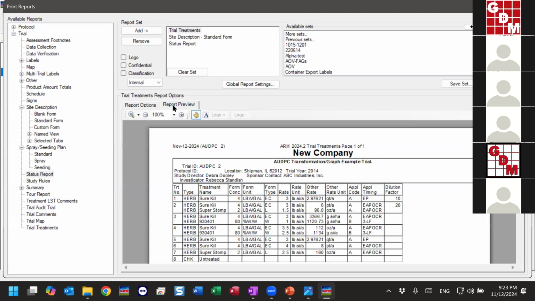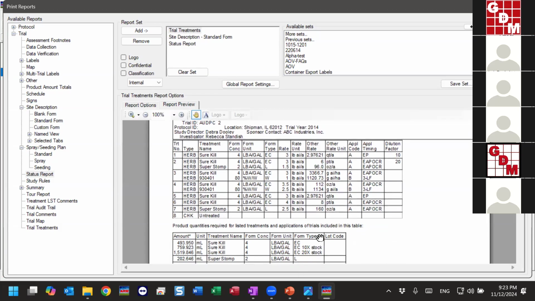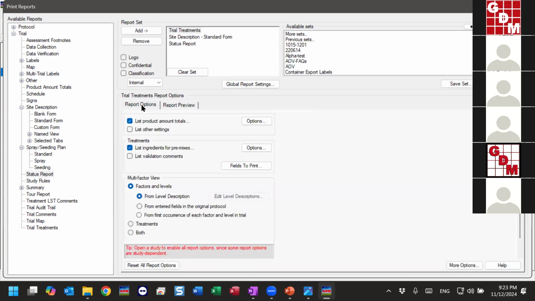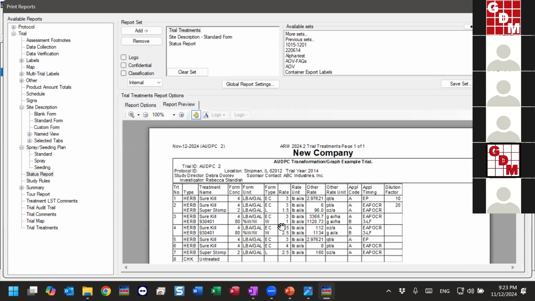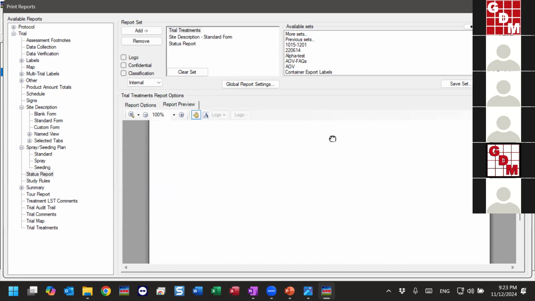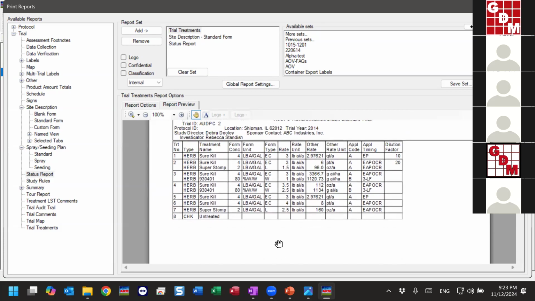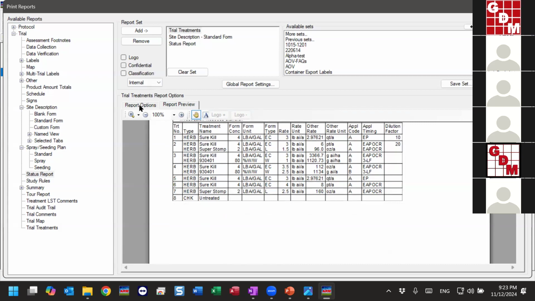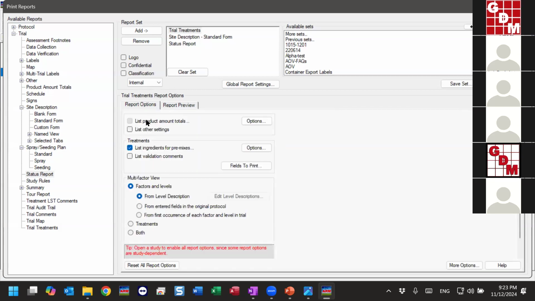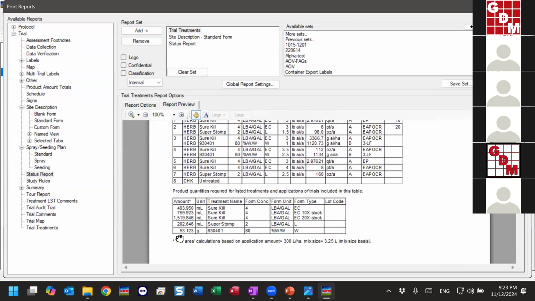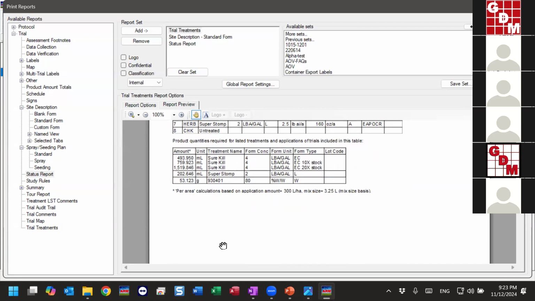The report preview is nice to be able to just get an idea of what the report will look like. And then if I go back and change an option, I can quickly preview and see what has changed. So here I can see I turned off that second table that had all of my product totals. I can say, oh wait, no, bring that back. Very easy to change that option again and quickly see that, okay, yeah, that's back. I do need that piece of information.